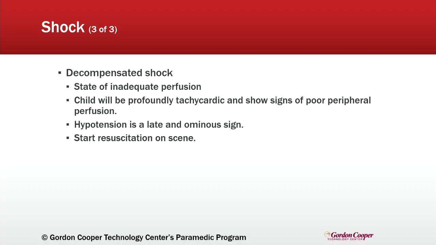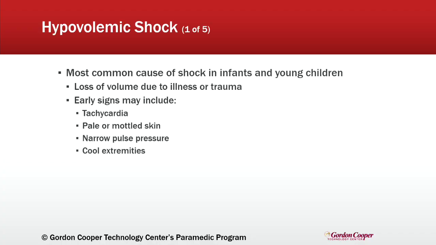Initial management is going to involve positioning the child for comfort and providing supplemental oxygen. After the primary survey, transport decisions should be made based on the severity of the situation. How severe is the shock, or what did we find during that primary survey that's giving us an indication of what's going on? That's going to drive how much time we're going to be able to spend at the scene. Begin resuscitation on scene for any child showing signs of decompensated shock. And of course, remember, rapid transport of these patients to a facility that's going to be able to manage them is essential.